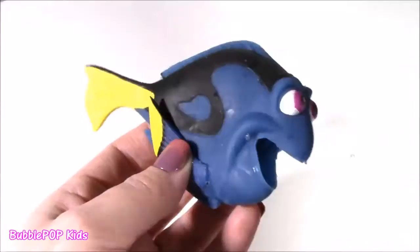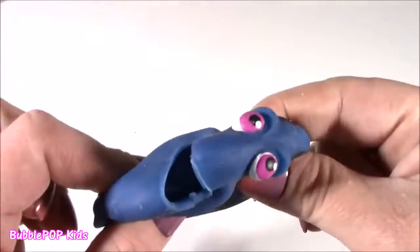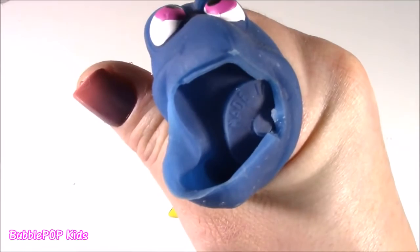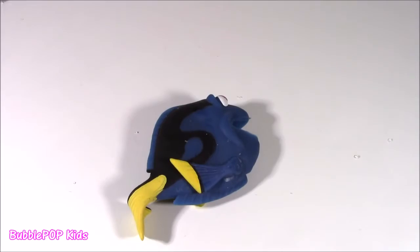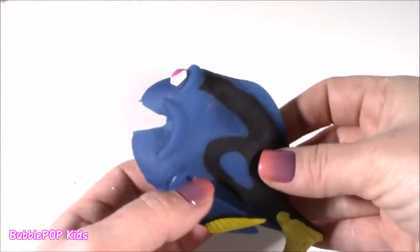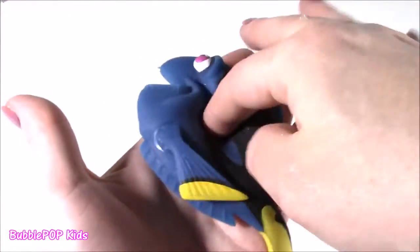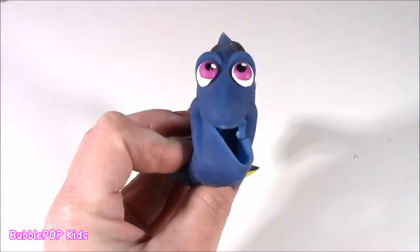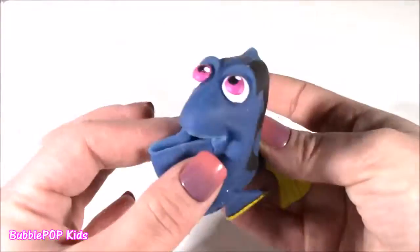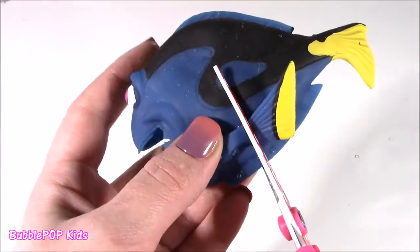Bubble, I think this dory is made of authentically real fish skin. Feels like fish skin and super gross and smelly. So we don't know what's in here. I definitely think I know, not too sure, but I love the crunch to it. It feels like a slime or a putty in my hand. Like how it stretches, like that little dory mouth. Oh yes, Bubble, chop it because it smells like fish or like salmon, and I can't take it. Just chop it. Sorry, Dory, you're turning into sushi today.